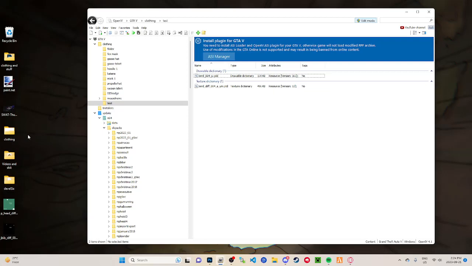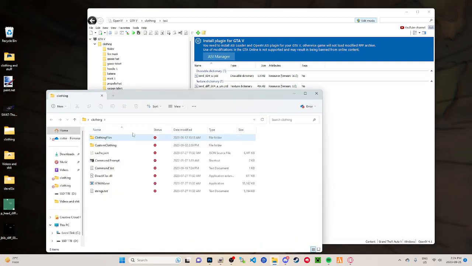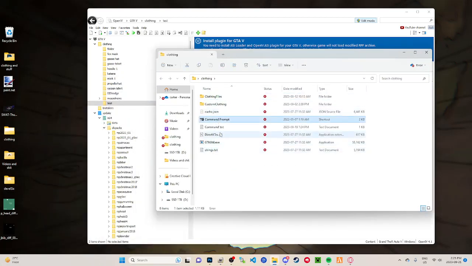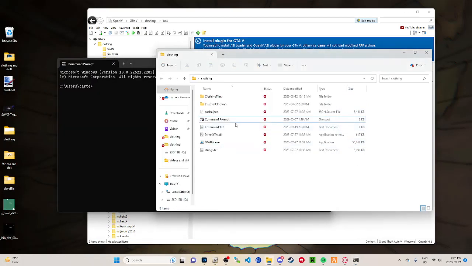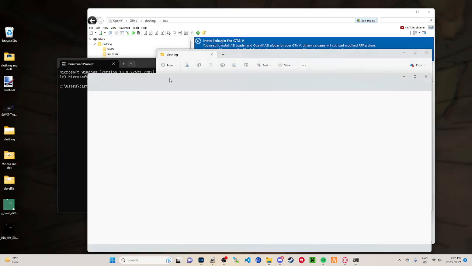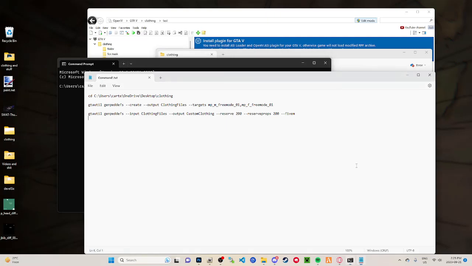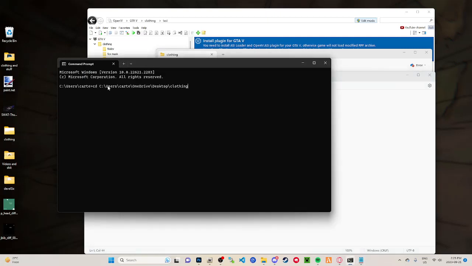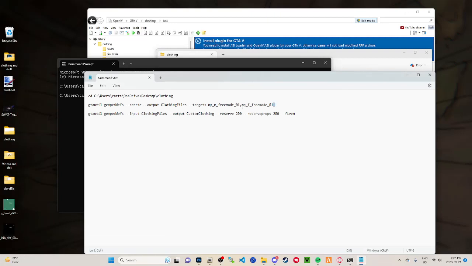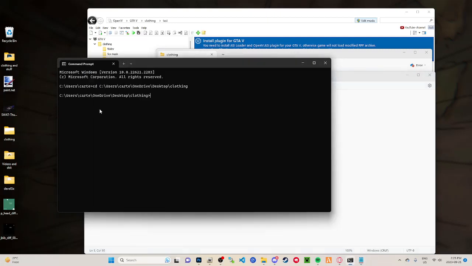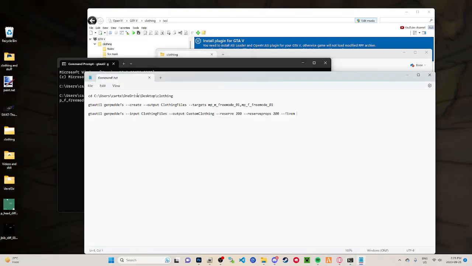But we're going to go over to this folder. You'll want GTA Util already installed on your PC. Just look up how to install GTA Util. It's not that hard. You also need a license key for FiveM for your server. That's through Patreon. You can look that all up and get tutorials for that. It's pretty easy. But you're going to run both these commands. If you're watching a video on how to install it, it'll be in there.